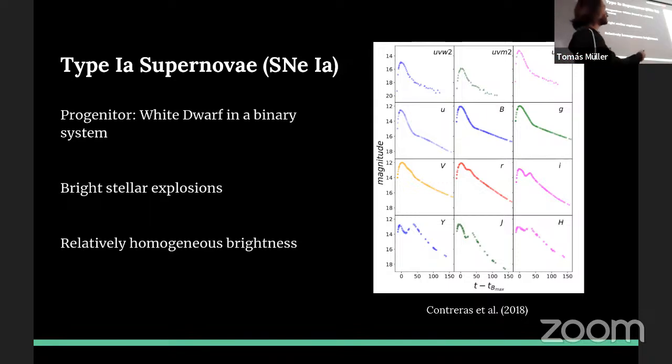Here we have a nice data set. I forgot to put the name of the supernova, but we have all the way from the UV down to optical and near infrared. Most of the light comes from the optical part of the spectrum, and as we go into the near infrared, it starts developing a secondary peak. But for the sake of this talk, I'll just focus on the optical light.